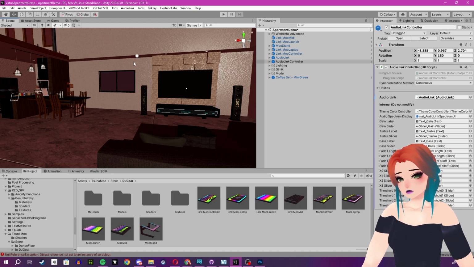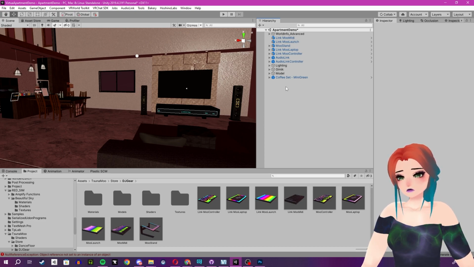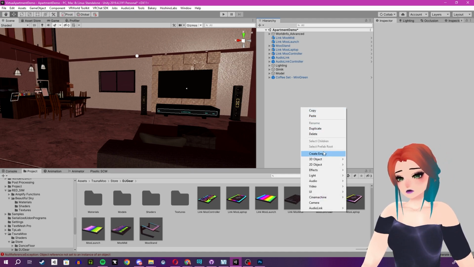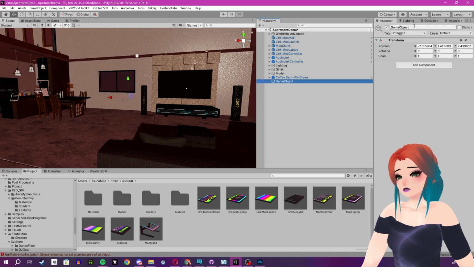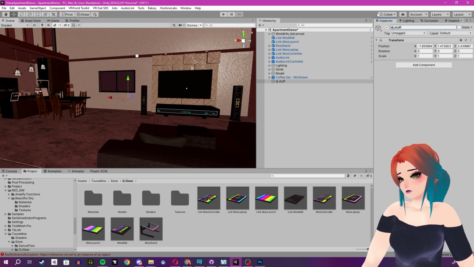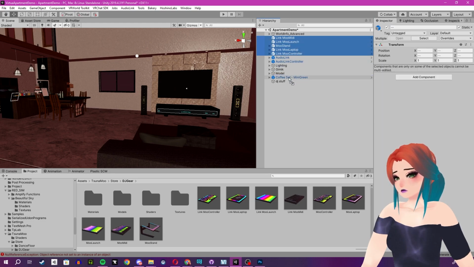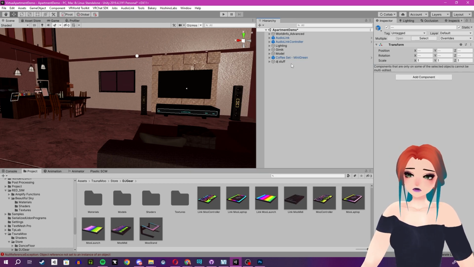So we got our audio link in, we got some Student Move stuff, and you know what? Now your hierarchy is starting to get cluttered. This is where I like to create an empty game object by right-clicking in the hierarchy, naming it, I don't know, DJ stuff. And I'm just gonna grab all of this and go boom, right in there. It just cleans things up a little bit and makes it all nice and compact.